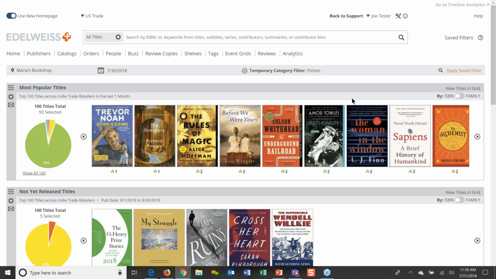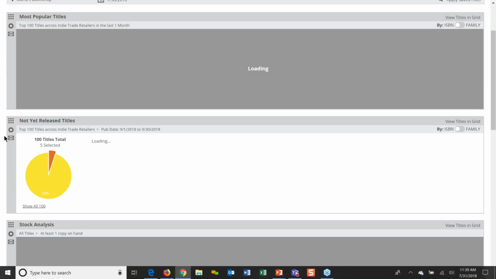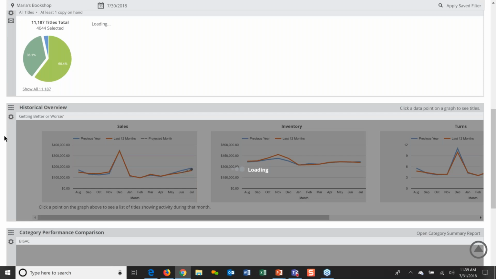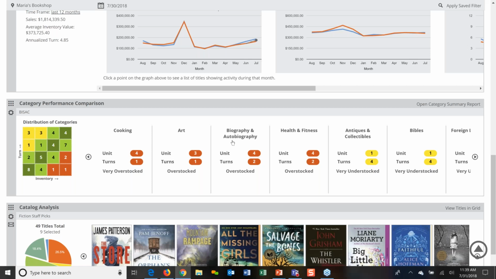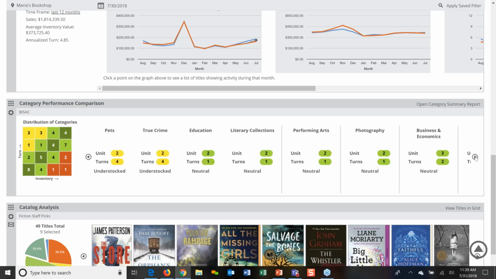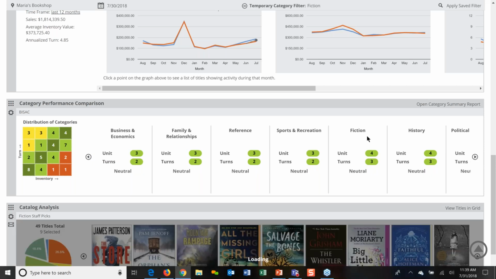I just did a little refresh. Sometimes if you get a little click happy, it just needs a second to catch up. Like just scrolling through and looking how each thing is doing.